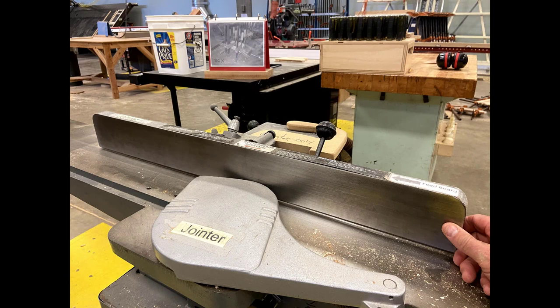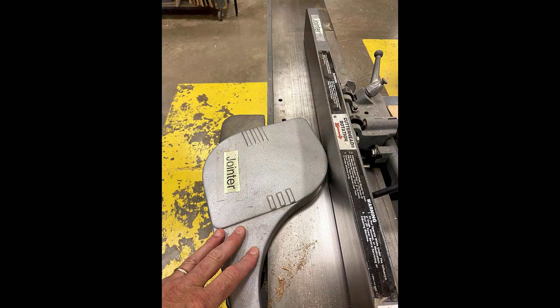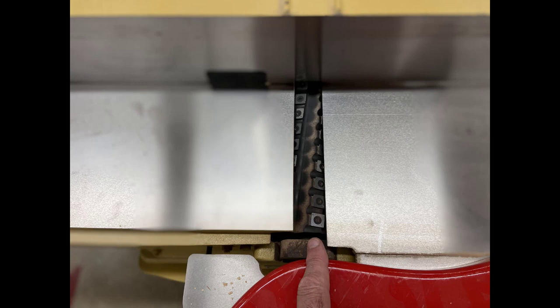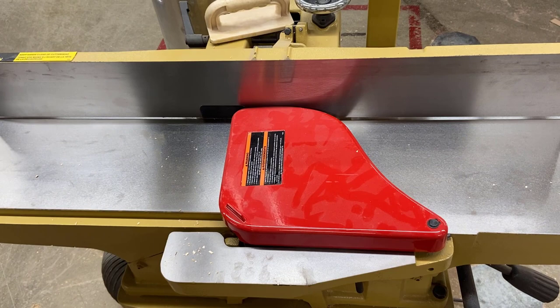This tool also has a vertical metal fence. The fence will always be set at a perfect 90 degrees from the tabletop. Between the infeed and outfeed table is a retractable guard. The guard should always spring back to the fence. Under the guard is the cutterhead, which is the part of the machine that does the milling of the lumber. If for any reason the guard does not spring back to the fence and the cutterhead is exposed, please notify the instructor.